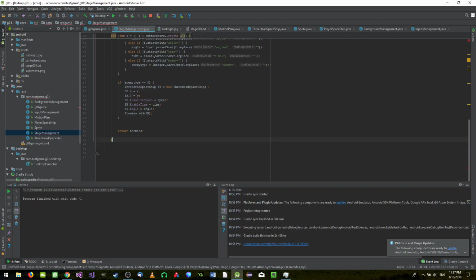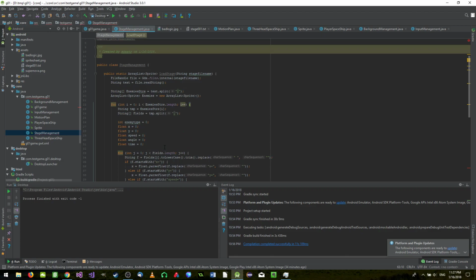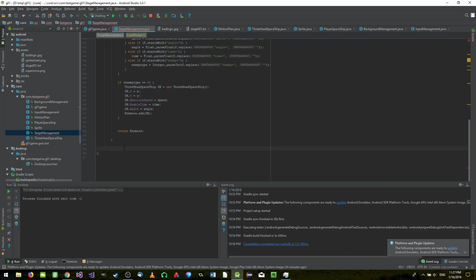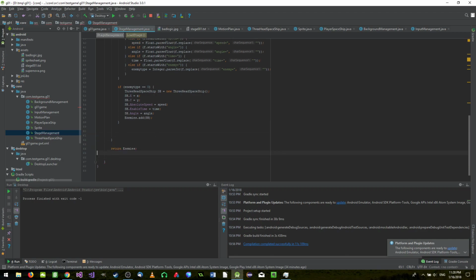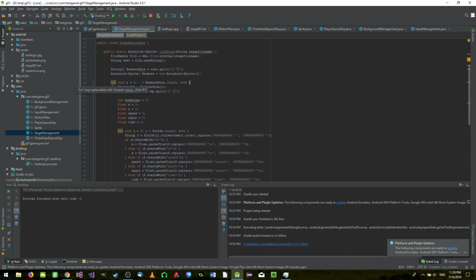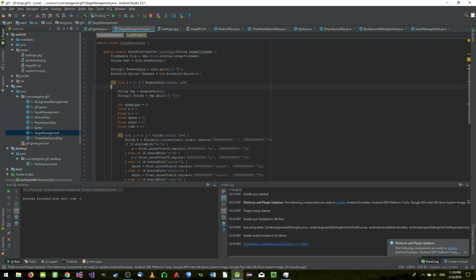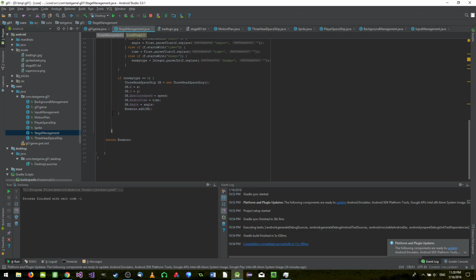Wait a second. Let me see. So this bracket is closing what? Closing this one. So we need this one to close the function, right? And oops, no. So this bracket is ending the loop. Okay, this bracket is ending the loop, and here we are returning things. So if you look here at this closing bracket, it's actually for this loop. Okay, just make it one under the other. So this is the for loop, and my mistake was putting the return inside the for loop. My mistake, sorry about that.